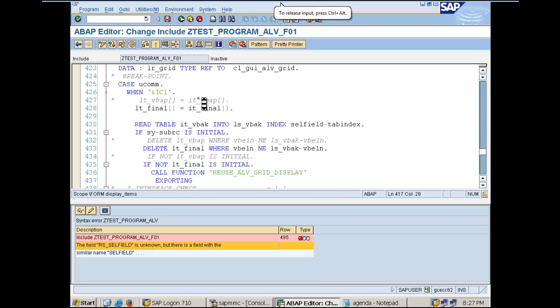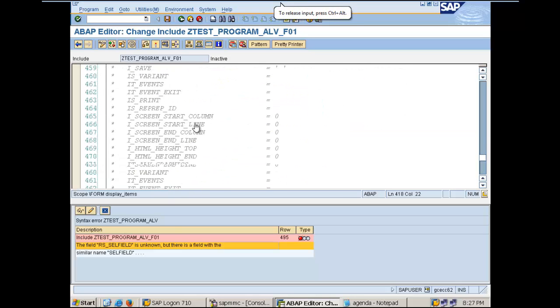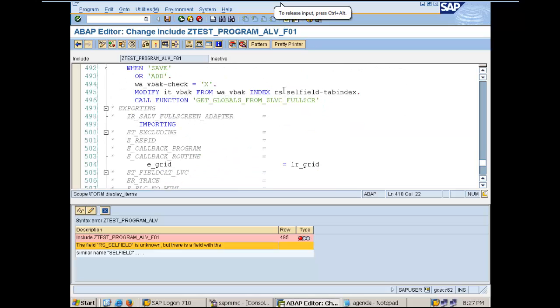Okay, so not rs, we have cell field here. We can directly refer to cell field like this.